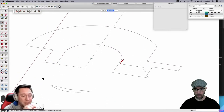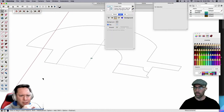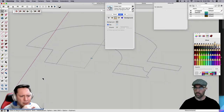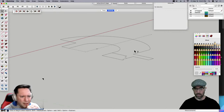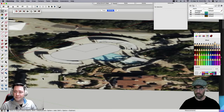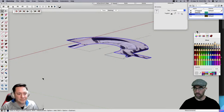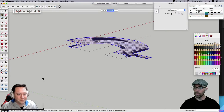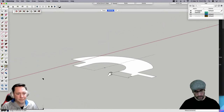Yeah. Question coming in from the comments about different ways of duplicating objects in SketchUp. Kind of what you were doing. I guess they're asking what are the different ways to duplicate objects in SketchUp? Hang on one second, because I'm lost myself. Okay, I see why. I just had to fix a mistake. Thank you. Okay.